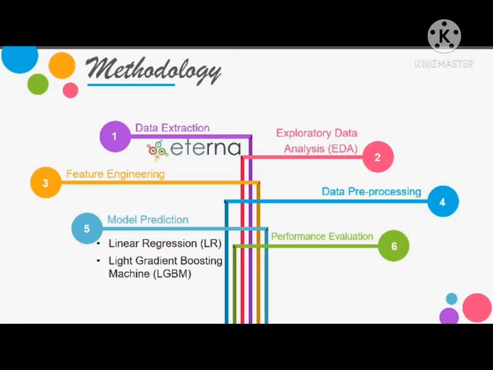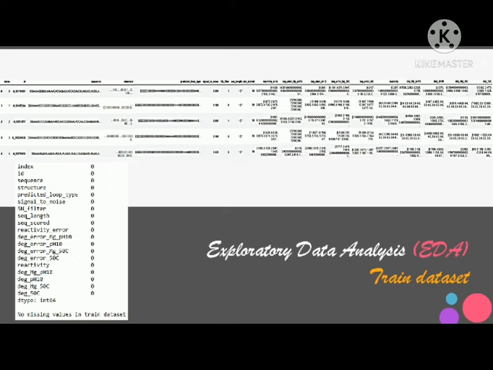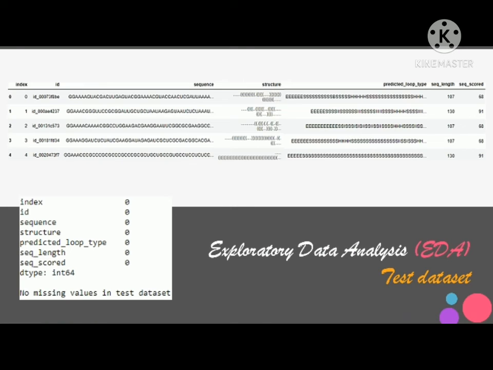For this study, the BPPS number file that holds the probability for each base of RNA to be paired is extracted together with the train and test datasets from an internal database platform. A simple EDA approach is done to gain utmost insights into the datasets. It is fortunate that there exist no missing values in the datasets for each instance and feature.